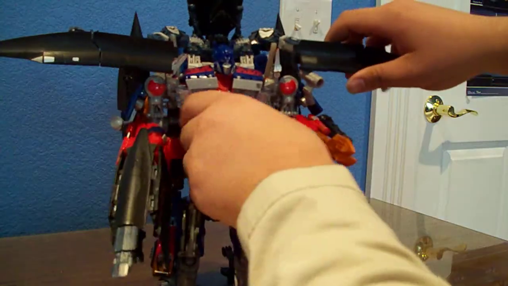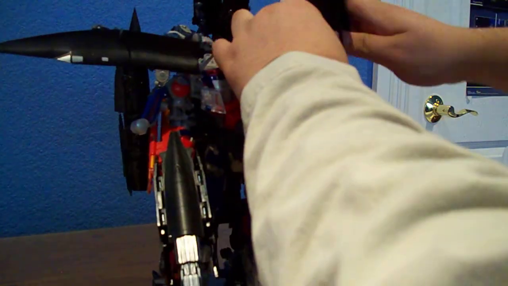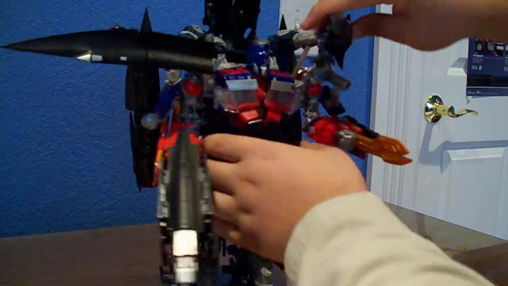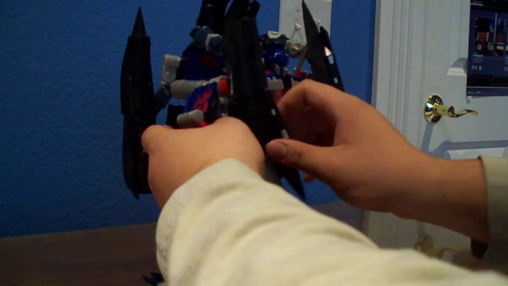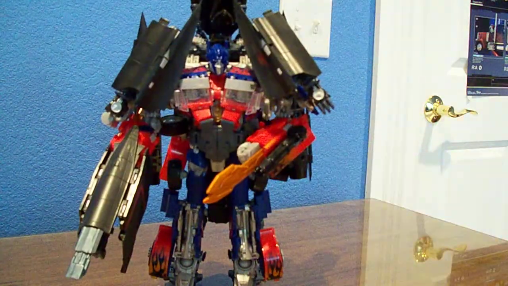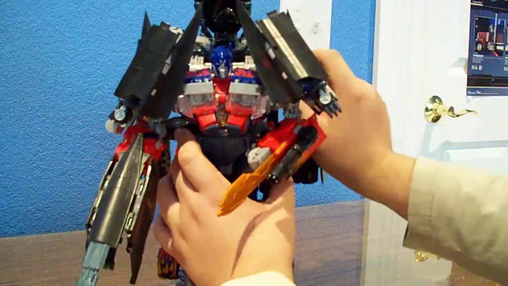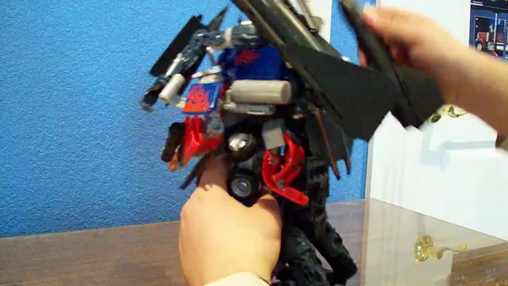And you can do a lot of different things with this, like fold this down like that, kind of make them big shoulder pads, or just leave them like that. I just kind of like to experiment with these, but that looks pretty cool to me. And you just have the jets sitting back here.